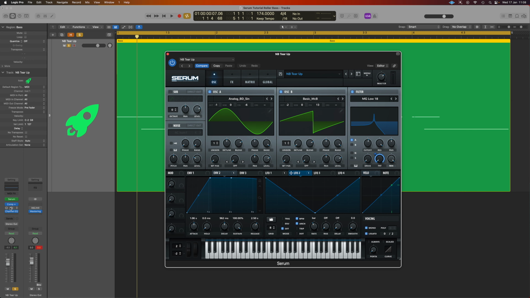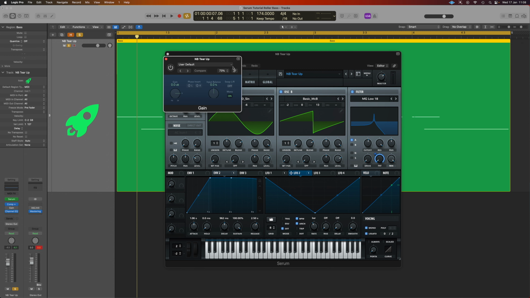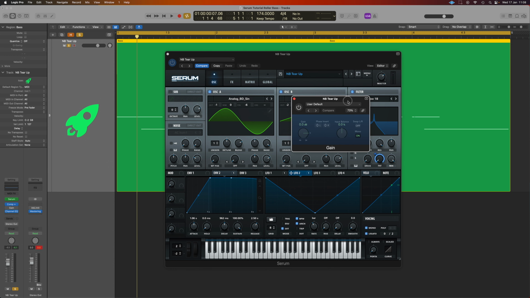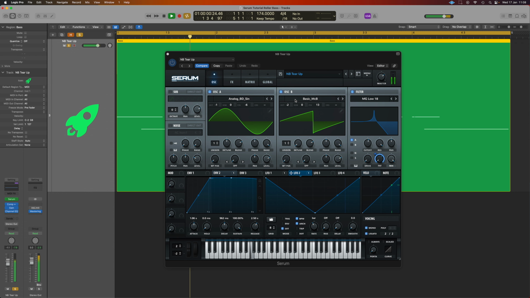Now on my channel here, you notice I have the gain plugin as well. You might have a different option in your DAW, but in Logic, this is how we can switch something to be into mono. And now I'm going to turn this sound into mono, because in the effects section, we want to design everything so it's mono compatible and still works. So now the sound is mono. It sounds basically the same as it did before.